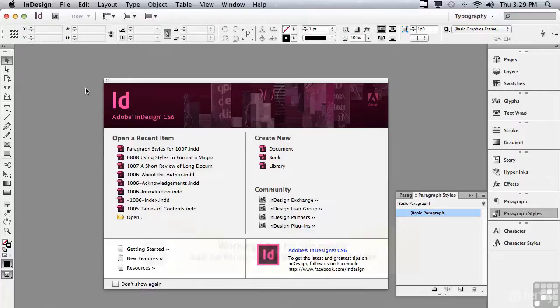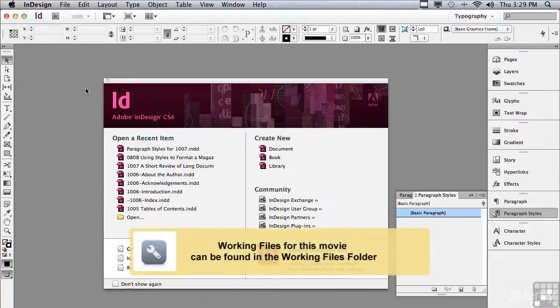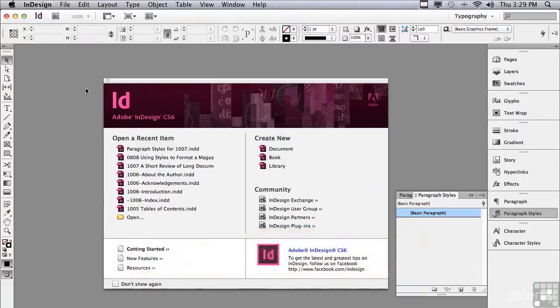In this lesson, we're going to be working on a quick, long document project. In a previous lesson, I had mentioned the way that I format long text all in one running text document. It's a huge time saver. To follow along, I want you to open a word processing file.